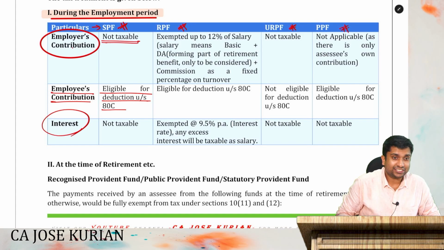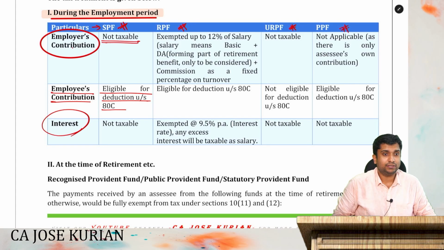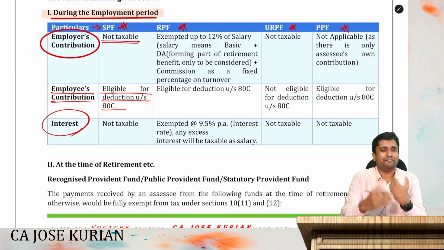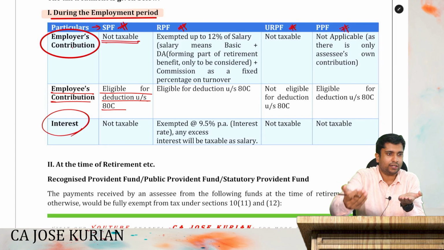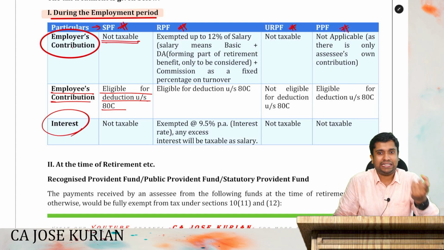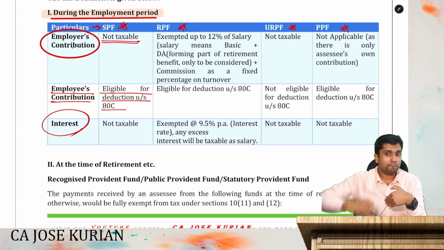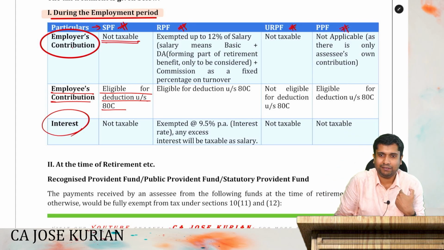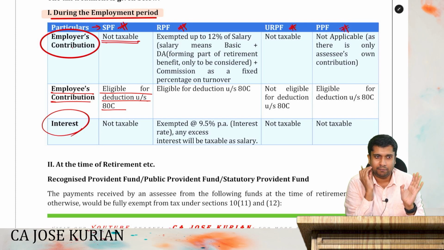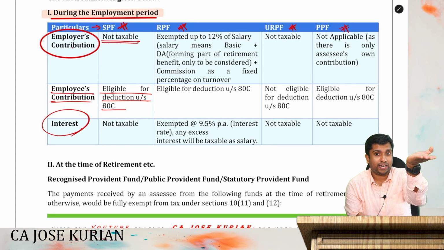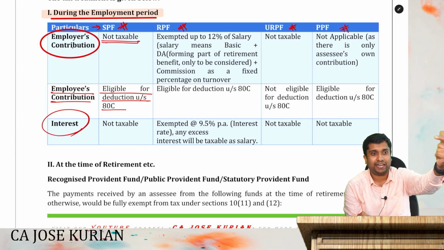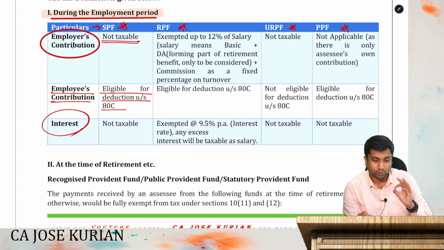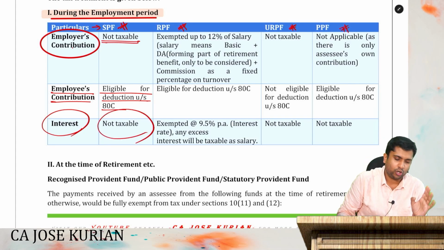Now there is an interest component also. What do you mean by interest component? Every year on both employer contribution as well as employee contribution, there will be interest accrual. Yes or no? That is also my income. Not my immediate income, but my future income. Every year I cannot withdraw that interest income, but every year there is an income accrual on my PF account. In future, at the time of retirement, I can simply withdraw all the money. So what they are saying is, interest is also not taxable.